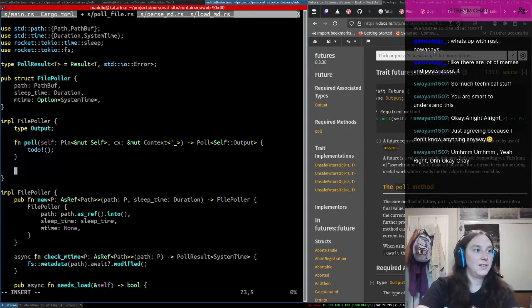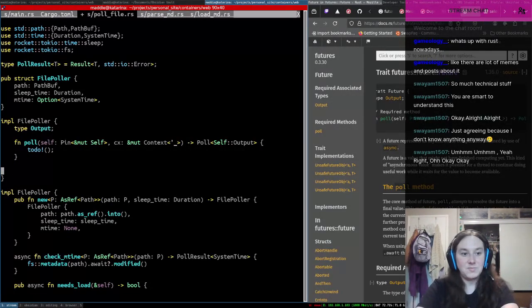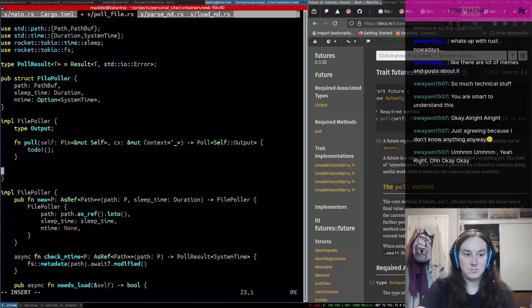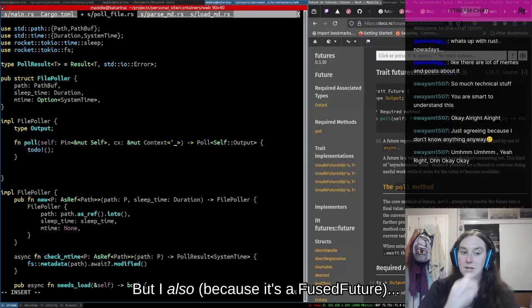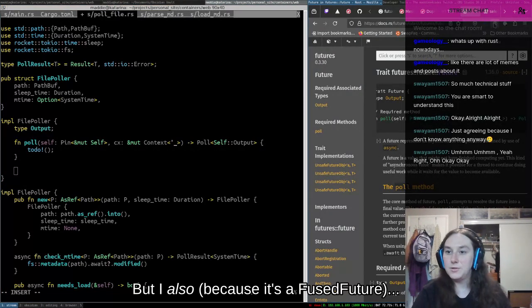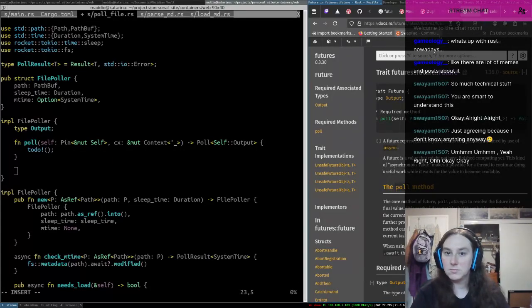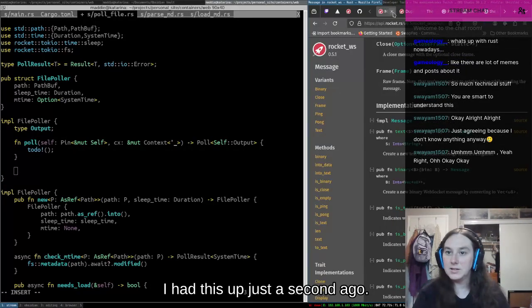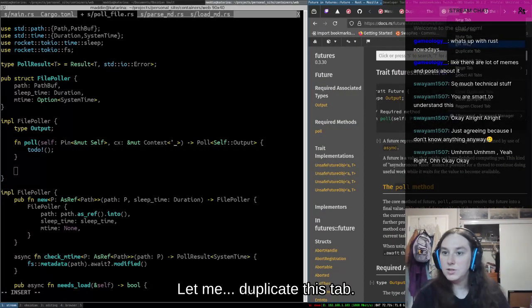Alright. Okay. So I need something that implements poll. But I also, because it's a fused future, I had this up just a second ago. Let me duplicate this tab.